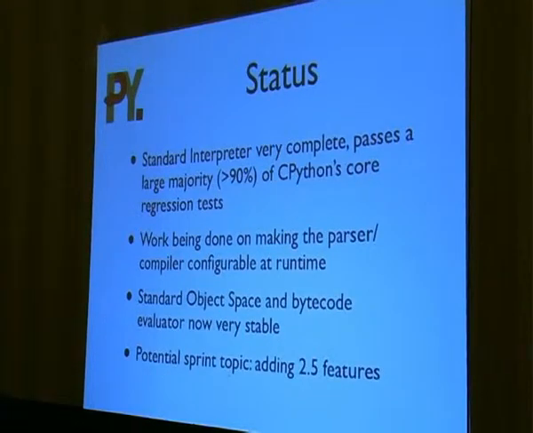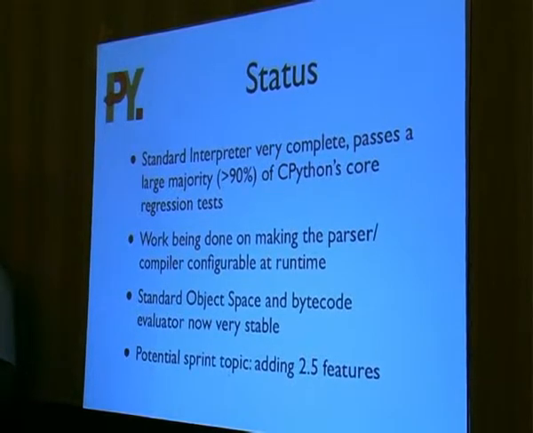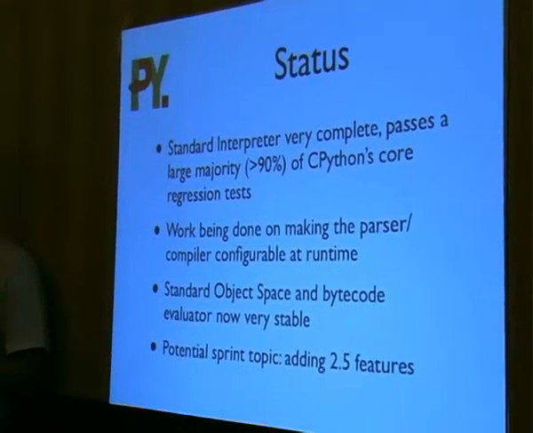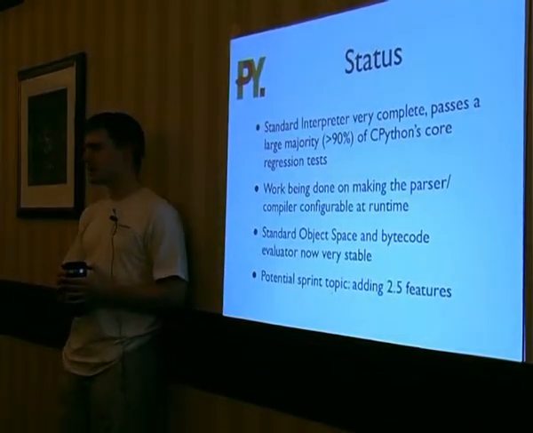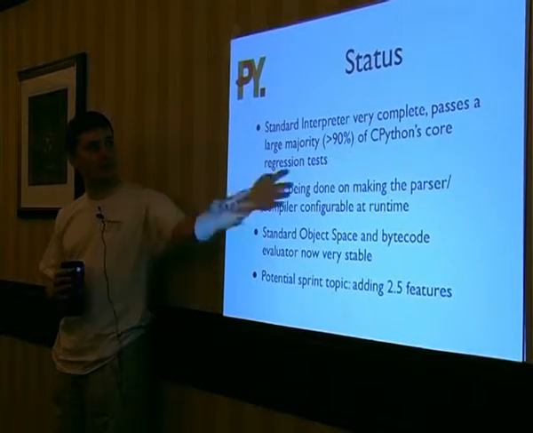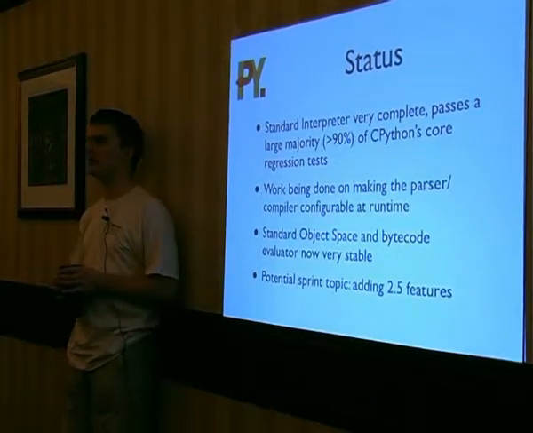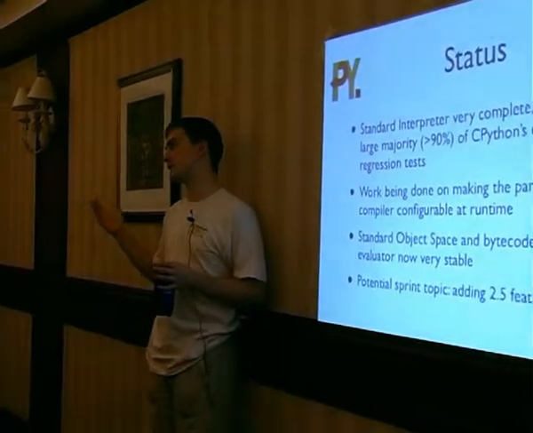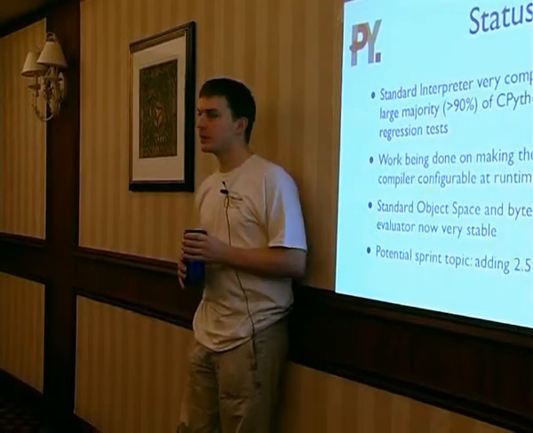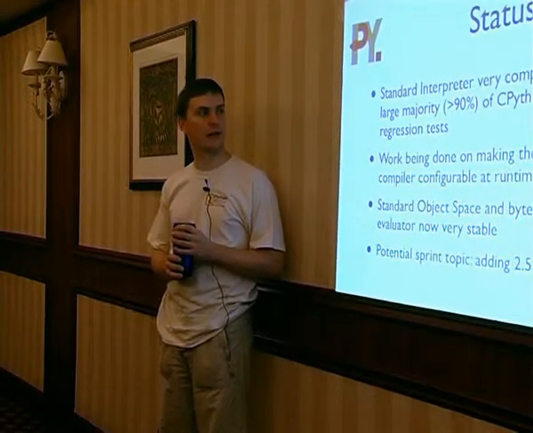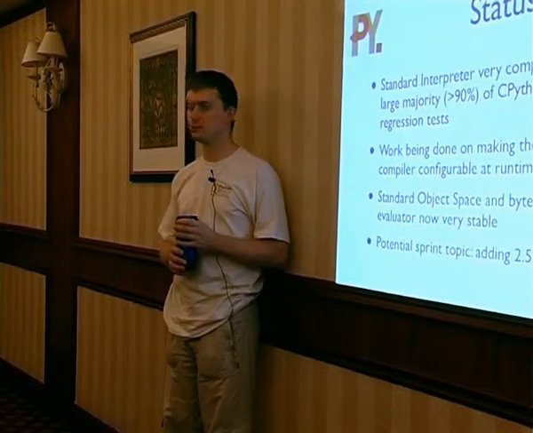The status of the standard interpreter, it's very complete. It's almost, well, it's CPython. I mean, if you fire up the translated PyPy and play with it, it would take you some time to realize that it's not CPython, probably. It doesn't support weak refs. That's about the only major missing feature. So yeah, we pass. I think our definition of core regression test is that we miss extension modules, so we can't run test TCL or something. So if that's not the reason for failing a test, we pass almost everything else.